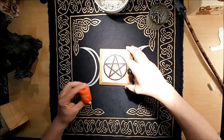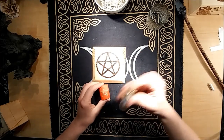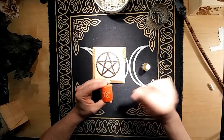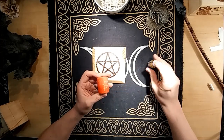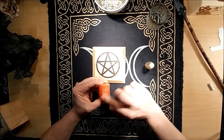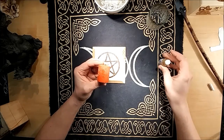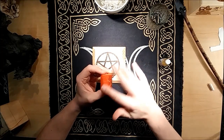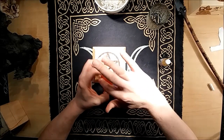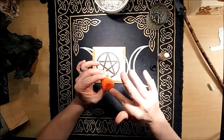Now what we're going to be doing is putting the oil onto our candle. And as we do this, we are going to imagine what we want to happen, as we're just giving a general portion of the oil onto the candle, and we will also do this to the top of the candle as well. You can see the candle sheen as it wears, so you can just dab and tap the candle with that. If you'd rather do that, that is fine. See, with that I just got enough to do another helping coat onto my candle, and that's perfectly fine. You kind of get to know what's going on. Alright.